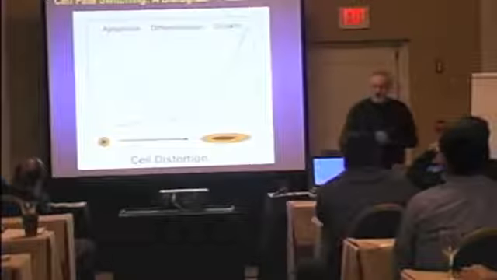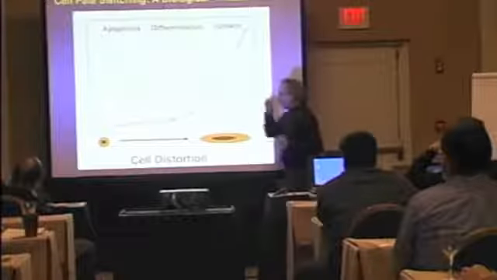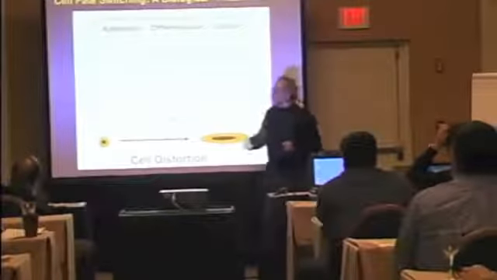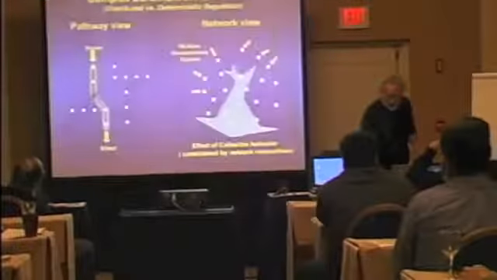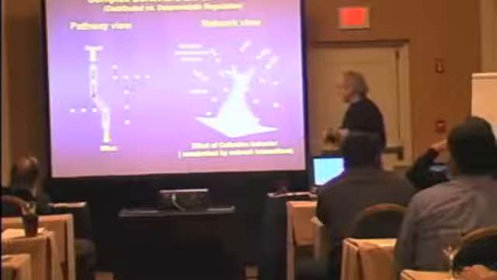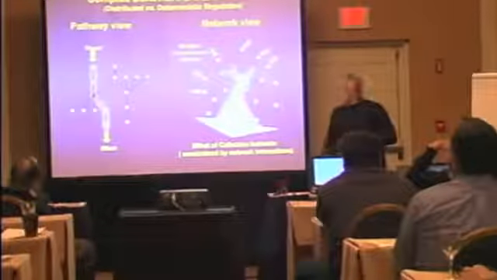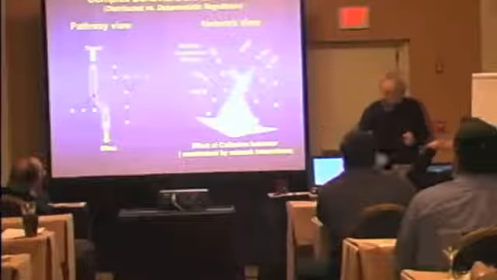So Sui Huang, who was a postdoc at the time, is a really brilliant guy, and basically said, we have one control parameter, we just vary shape, and we get these phase transition-like switches. They either die, or they differentiate, or they grow. And he said, this is like water transitions in physics. He said, physicists don't talk about signal transduction. They talk about collective behavior. And so, essentially, we began to explore work, and Stuart Kauffman has talked about this for years. It comes out of the complexity fields through Kauffman's work.